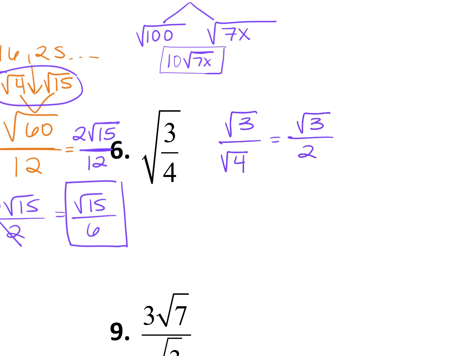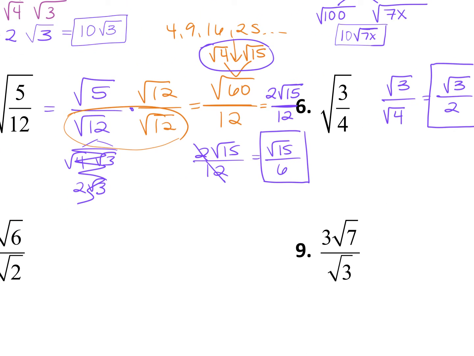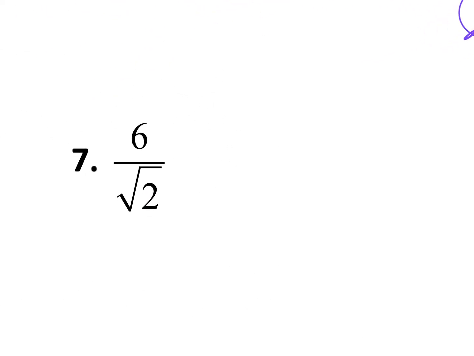Can I divide that? Even if it was divisible? No, it's not divisible because one's a radical and one is not. So that's your answer. Okay, you try number 7. Number 7 is the square root of 6 divided by the square root of 2. Give it a go. What are you going to do to work that one out?